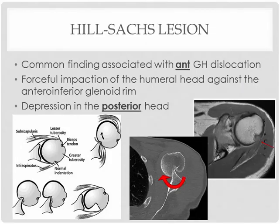Now, Hill-Sachs lesion. This is a fracture to the humeral head and commonly associated with the anterior GH dislocation. Let me show you. Here's the head, here's the socket. When you dislocate this humeral head anteriorly, it's going to roll. This particular part of the humeral head comes in contact with the edge of the glenoid, and what people would often experience is this edge of the glenoid fracturing the humeral head like this. So when everything is back in the socket, you end up with a nice fracture over the humeral head. You can see that in this picture while it's still out and then back in place, and you have this part of the posterior humeral head that's almost being eaten.